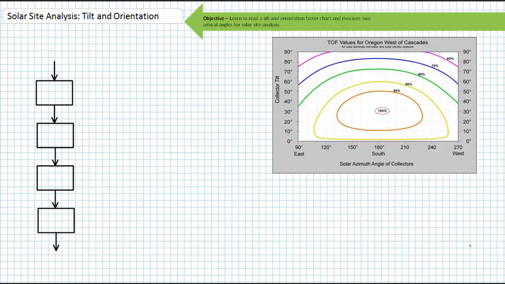Our objective today is to introduce one of the most basic core tasks of solar site analysis, measuring tilt and orientation and determining its effects on the performance of PV systems. We'll learn to use an orienteering compass and an inclinometer, and how to read a TOF chart for your location to determine tilt and orientation factor.